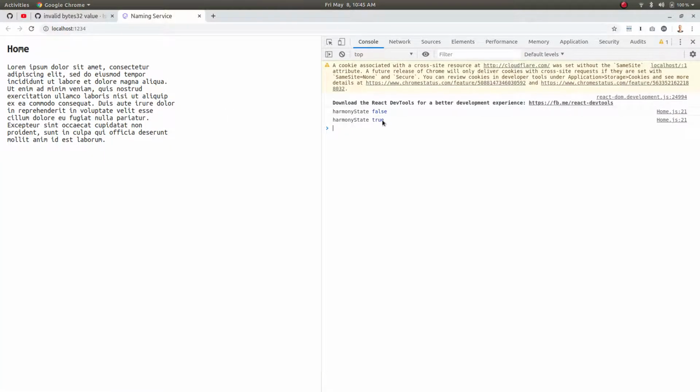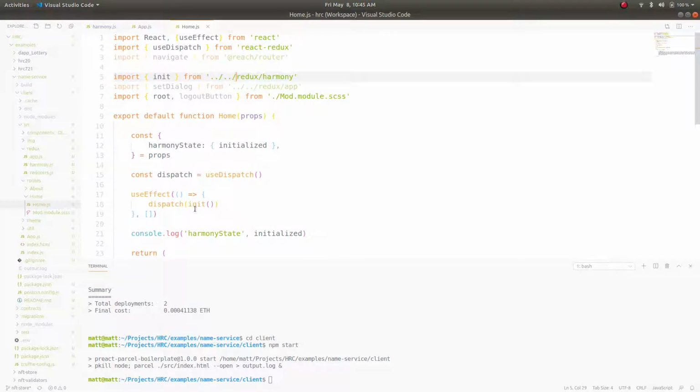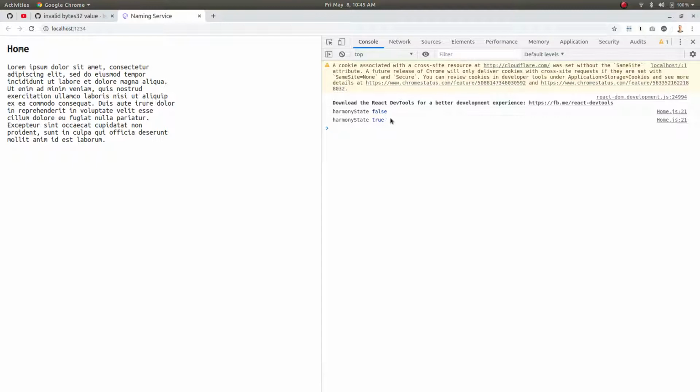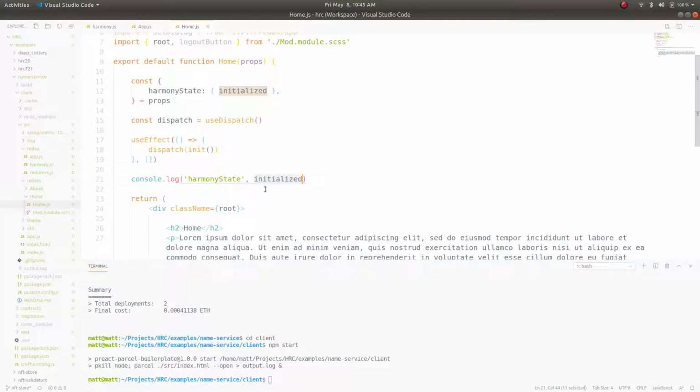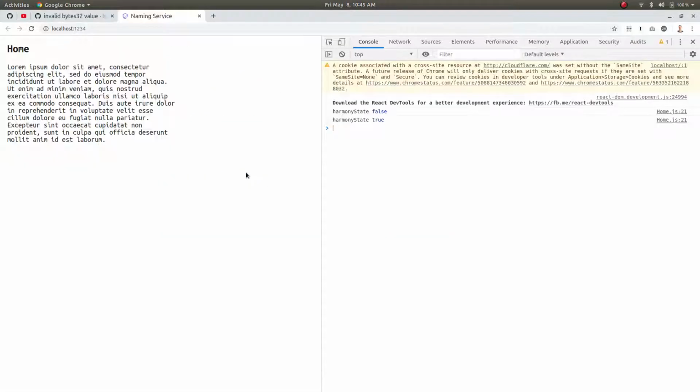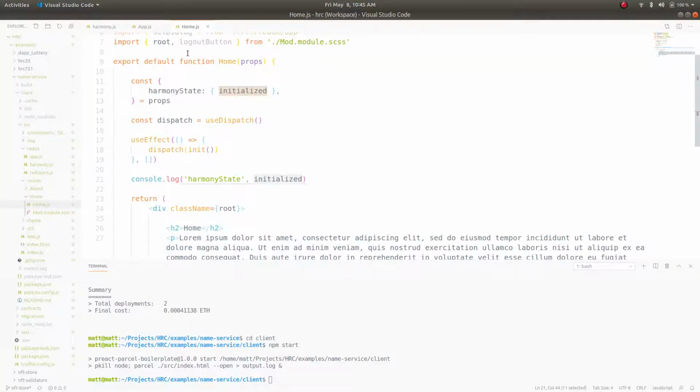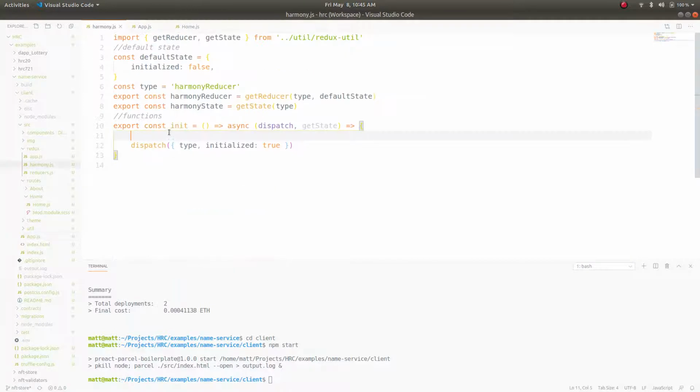So Harmony state false, Harmony state true. So when home is first mounted, the initialized variable is false, and then this gets called once on mount. So it dispatches, init gets set to true, and then it comes back and it comes through this function once again, and it sets the initialized to true. So we know that we're actually calling the initialized method here.